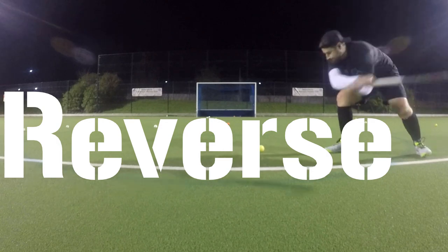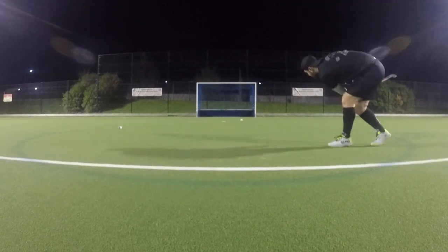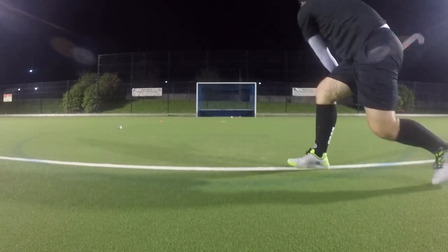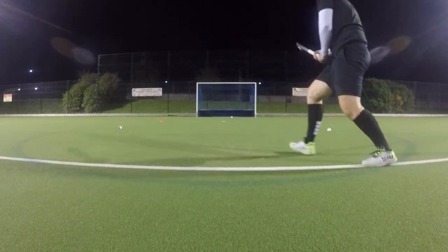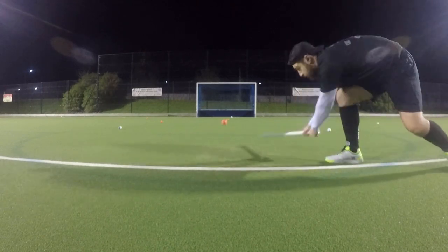This stick has a truly great square reverse edge. It is one of, if not the thickest reverse edge I have ever used. This means that you can always strike with a solid connection on the ball as long as you're using the right technique. Because the connection is so consistent, you can really focus on aiming your reverse stick strikes and find those corners with ease.